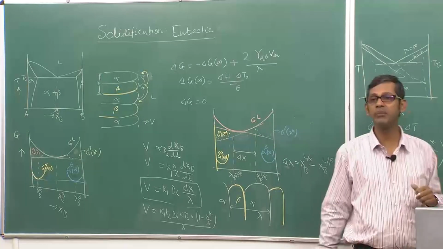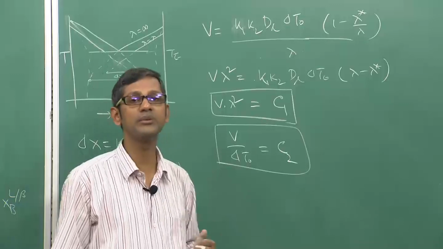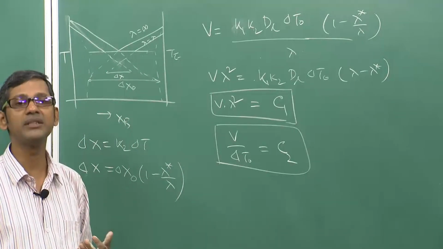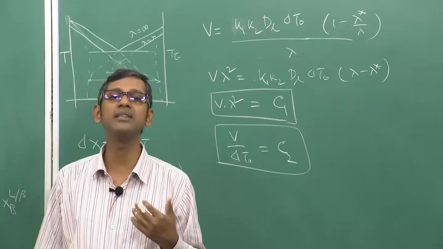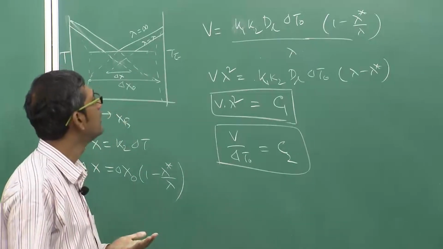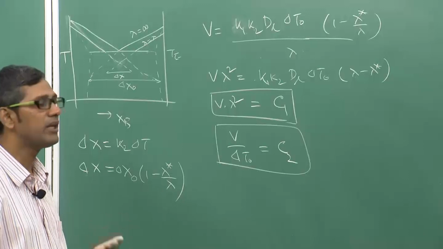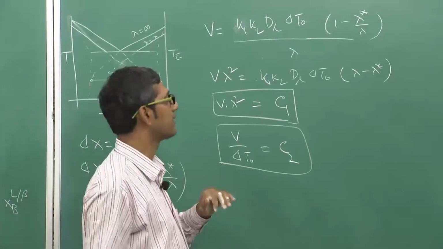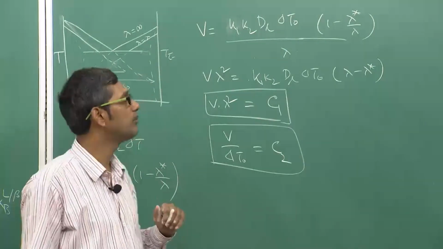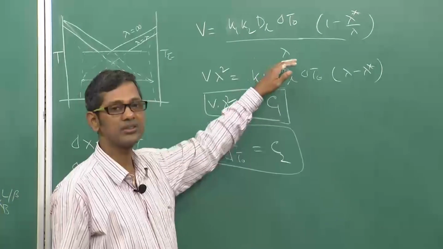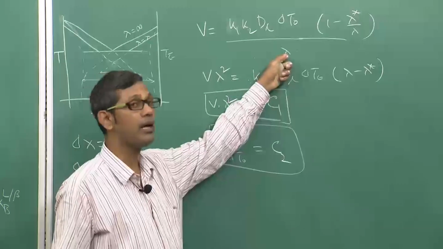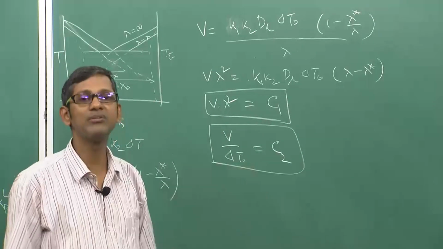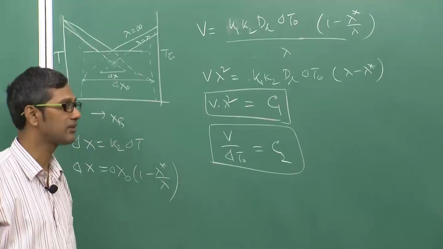So we try to maximize the velocity v with respect to delta T. That means the growth is maximum at that undercooling level, so we need only a finite level of undercooling for the growth to happen. Now, that is not correct. Therefore, it is better to look at the microstructure after solidification, find out the lambda, and then using delta T0 we can find out what is the possible v, the velocity of the interface.